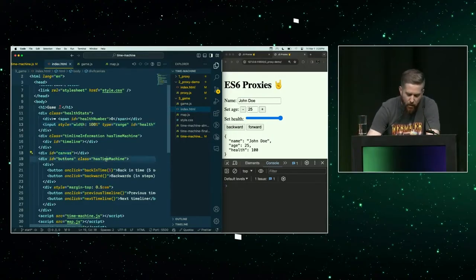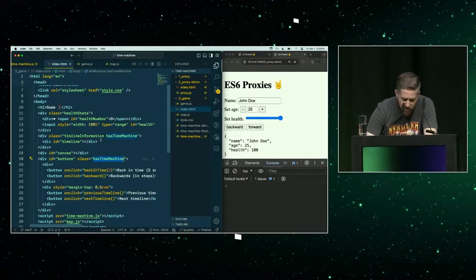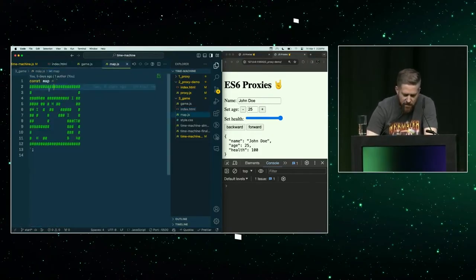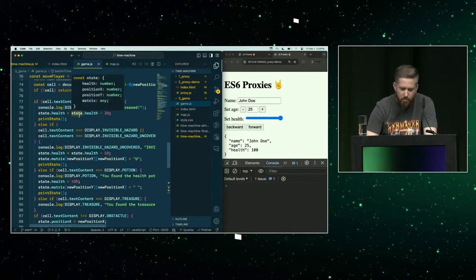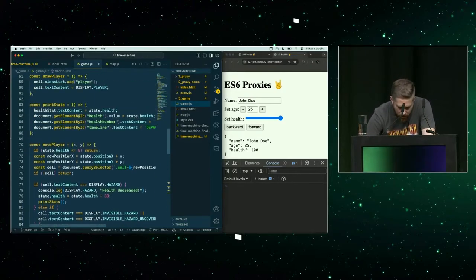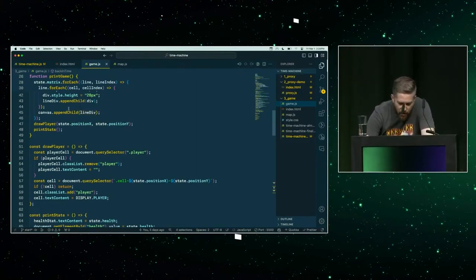We have a few buttons that are now hidden that are going to be used for controlling the timelines and so on. So go back in time, that kind of stuff. The map is just something like this that's going to be mapped into a two-dimensional array matrix. So let's just go full on this.